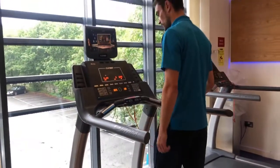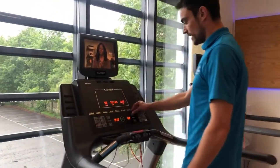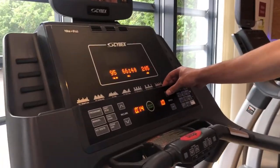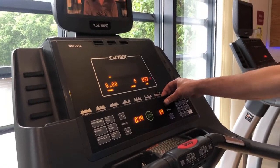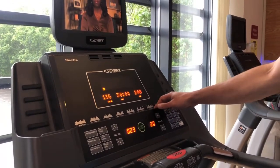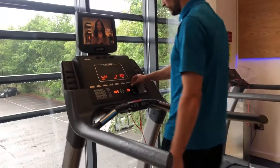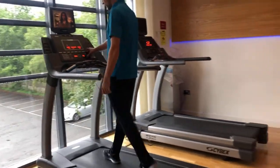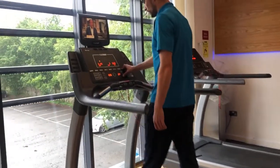Okay? Once you're comfortable on the machine, speed adjustments are on the right hand side. It goes in kilometers per hour, starting at 0.8. If you press the button one at a time, it'll bring the speed up very slowly. Once you're feeling a wee bit more comfortable, you want to add a little bit of speed, and if you're comfortable on a treadmill, you can hold the button in to give you a little bit more speed. From there, opposite side, the minus sign at the bottom will take you right back down again.